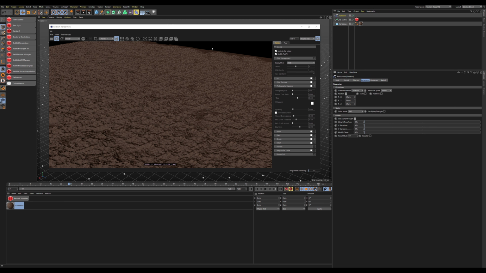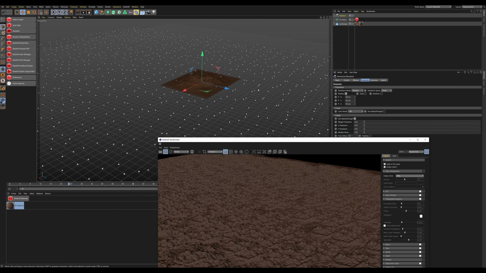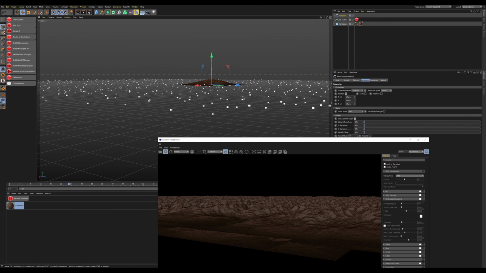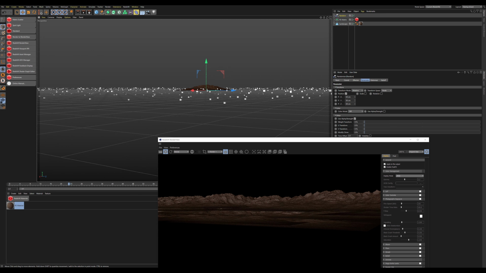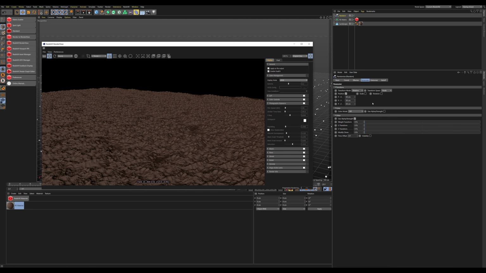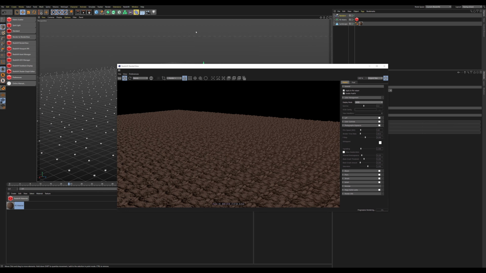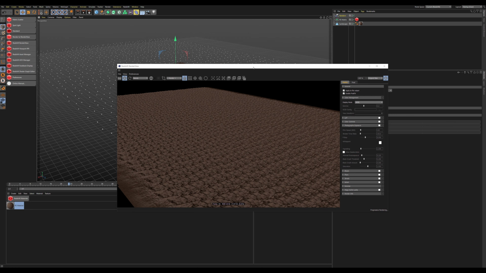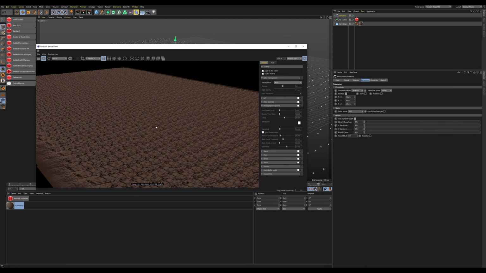So right now the position is on, and that is what we do not want. We don't want it moving in the Y position, because if we look underneath we can see that some of our objects are dipping beneath the ground, and we don't want that. So I'm going to set this to 0. And we may be okay with the X and Z's being off a little bit so that they're intersecting to give us a little bit of variety.